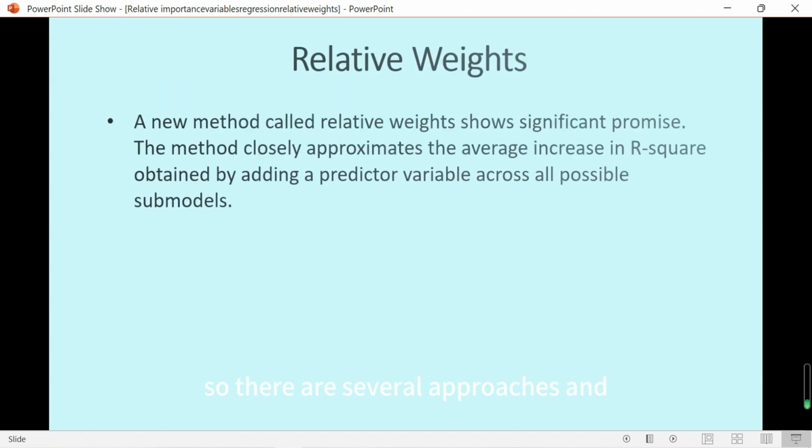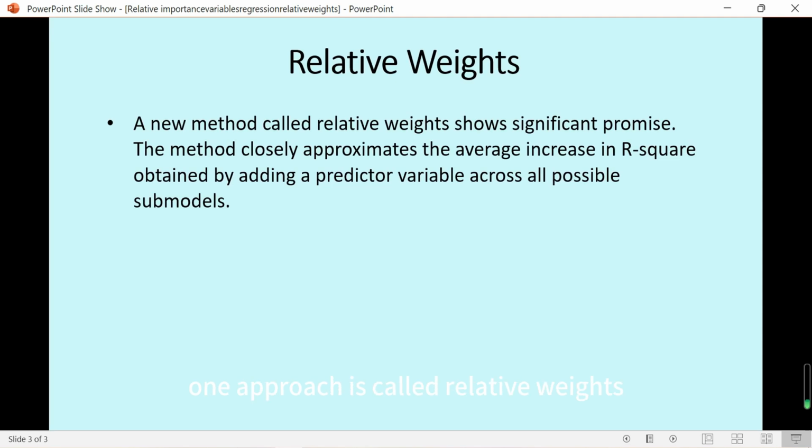There are several approaches, and one approach is called relative weights. This means we will show the average increase in R square. The R square is the coefficient of determination in linear regression.